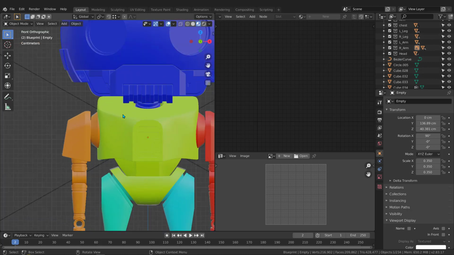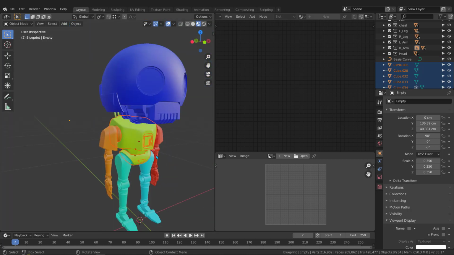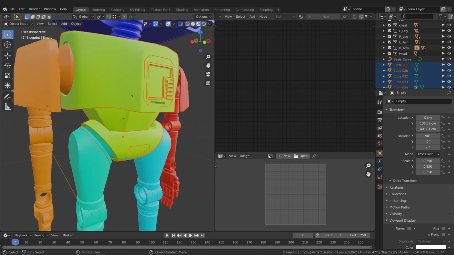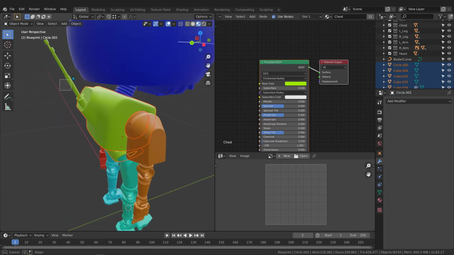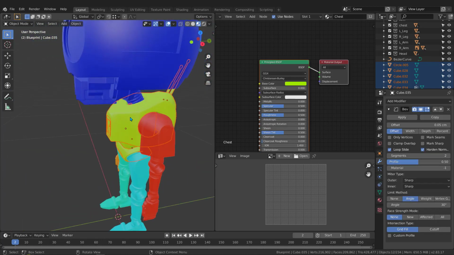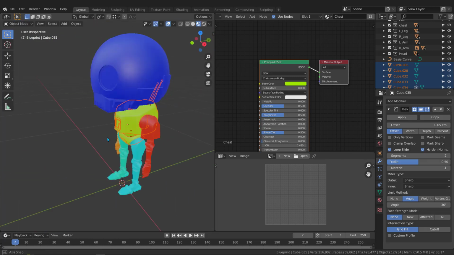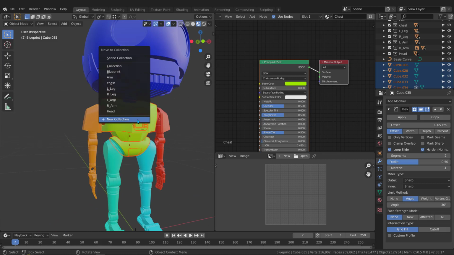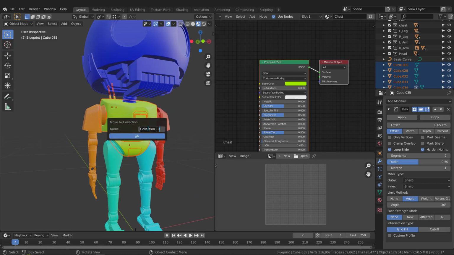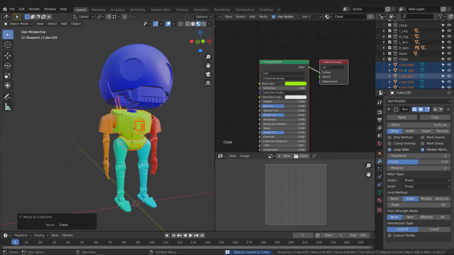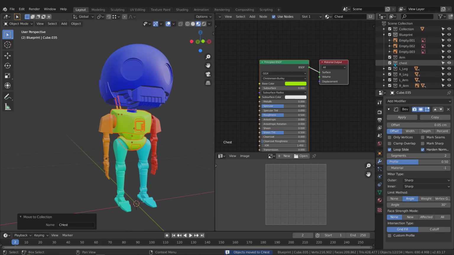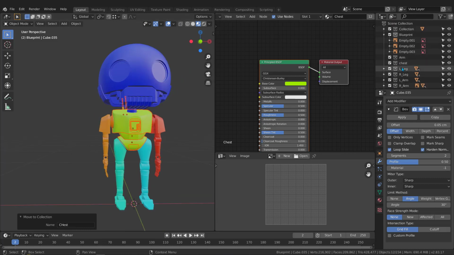What else do we have? The chest and these details right here. Let's grab them all, detach this, deselect this one too, deselect the neck, and let's hit G just to make sure that we selected this. And we need to select this one as well, and this part right here, and this one. Hit G again just to move it to see if we missed something. No. Alright, hit M and new collection, call it chest. That's cool. Alright, so that's nice. Now we have organized everything and all the pieces are inside collections.